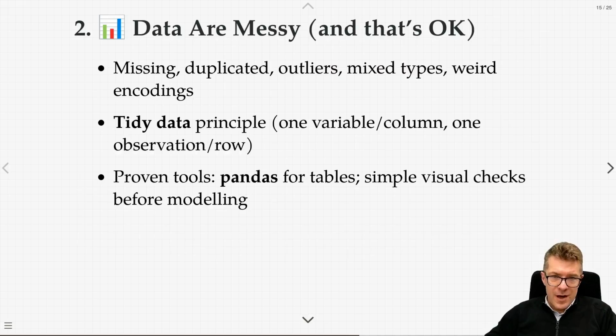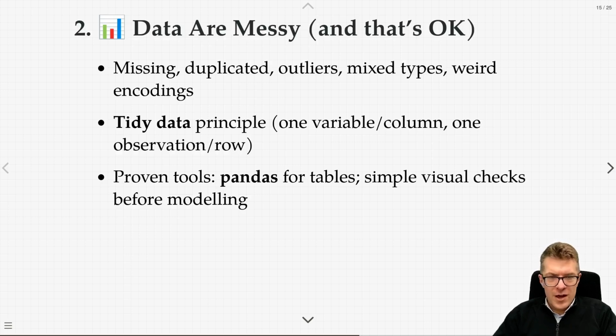I just want to mention that data are very messy, and that is not only okay, but it's actually sometimes a useful thing. Sometimes a little bit of noise in the data can actually help you clarify what the signal actually is. Noise, defined loosely, and in greater detail in subsequent modules, can mean data that are missing, or data that are accidentally duplicated or copied in some way. Outliers are data points that are very different from all of the other data we have. Maybe there's some kind of encoding problem, or maybe the types of the data are mixed up. Maybe some of the data is in milliliters, some in cubic centimeters, and they are trying to measure the same thing but slightly differently.